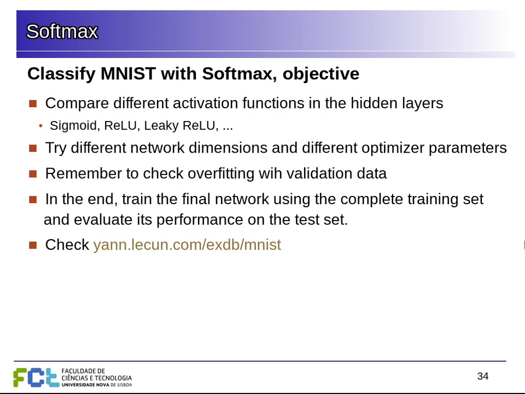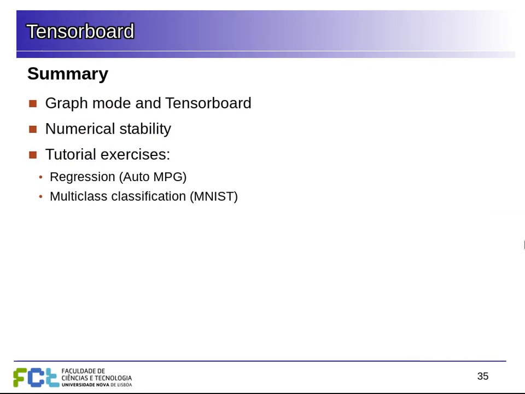Create your network, try different activation functions. Okay, if you have a deeper network, sigmoid will not work very well. Try different rectified linear units. Try different networks, dimensions, number of neurons, and check the validation data for overfitting. Check the training loss to see if things oscillate too much, because if they do, you probably have a learning rate that is too high, and then try to optimize this as best as possible.